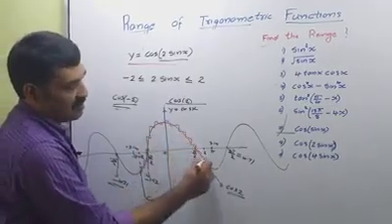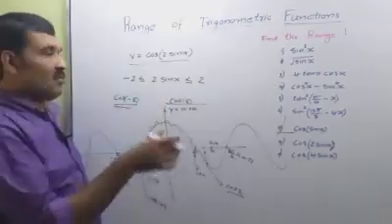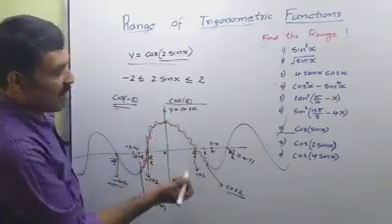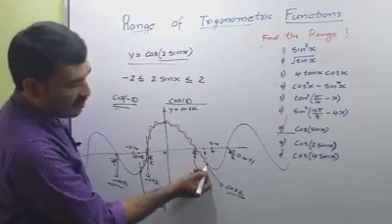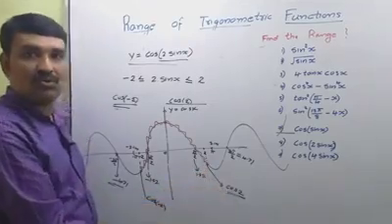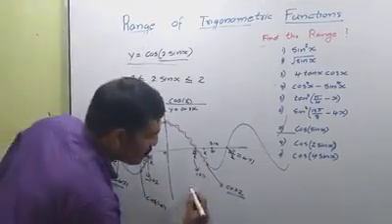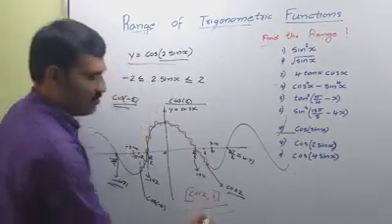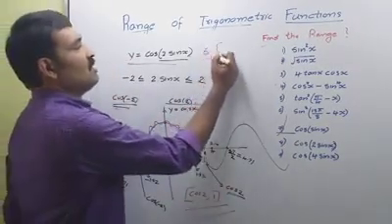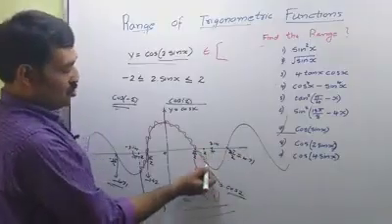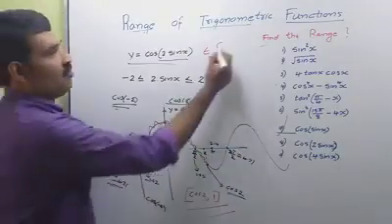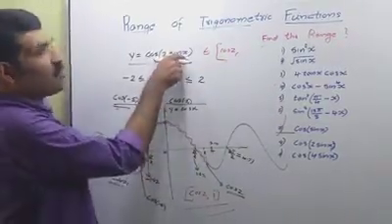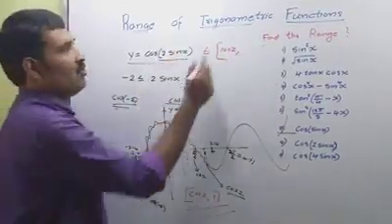So this is the graph of y is equal to cos of 2 sin x. The maximum value of this graph is 1 and the minimum value is at cos 2. So the function belongs to cos 2 to 1. So the range of this function is, the minimum value is cos 2, that is equal to cos of minus 2, and the maximum value is 1 when 2 sin x is equal to 0.